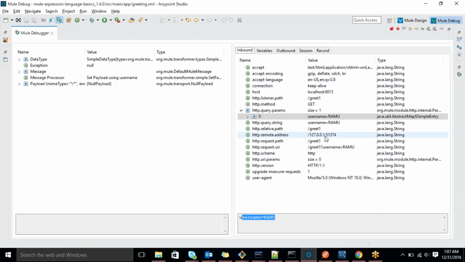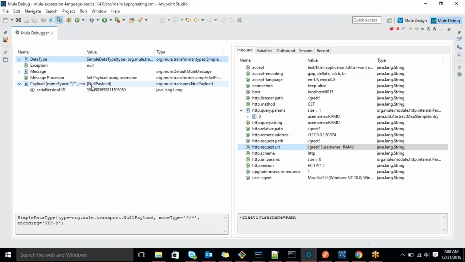Inbound properties, you can see if any inbound properties are there. Like see, these are all your browser information actually. Sometimes if you want to know from which browser the user is trying, you can track it, right? That information you can see here. Then the context path, what is the context path, what host is being hit, then what is the URI, means the total URL. You can take whatever you want from this URL, if you need it. Then similarly here if you see payload, we're not sending any payload, right? Payload is nothing but what we are hitting to the server.